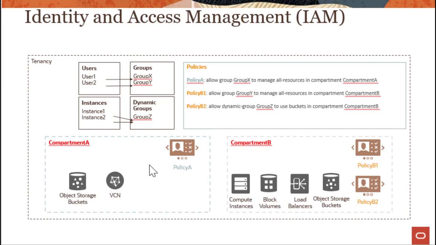It also helps when you have to do certain audits. In this case, you can run a script or a CLI command to find out all the resources running in a compartment. And if you need to delete them or perform other operations, you can perform those.